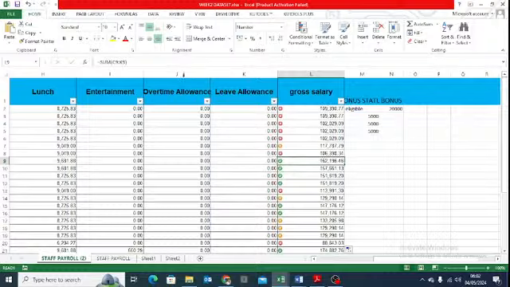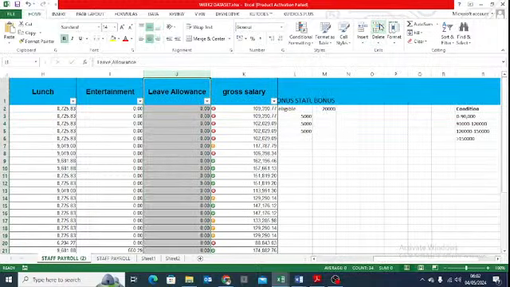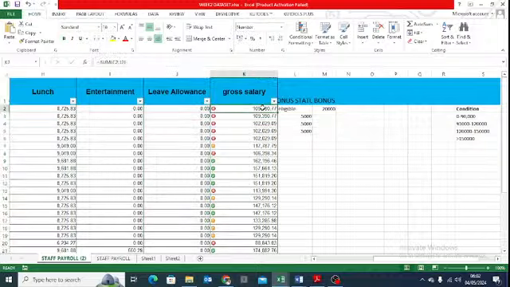Now let me delete that overtime allowance and see if it will have any effect on it. Can you see? It does not show me any error message. Whatever value is on the overtime allowance will just be removed, and it will automatically do the sum. Do we get it?